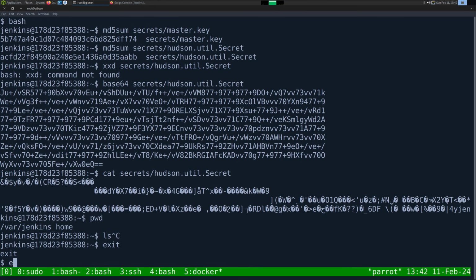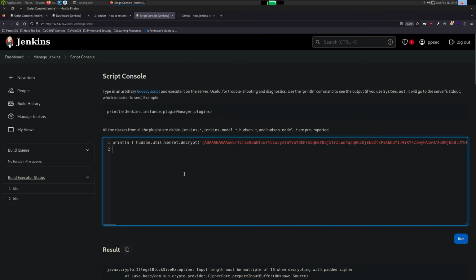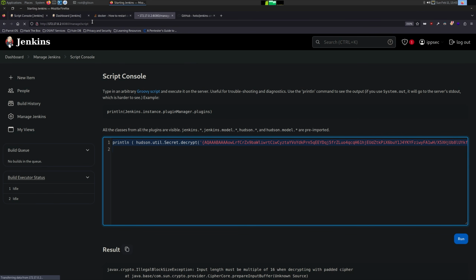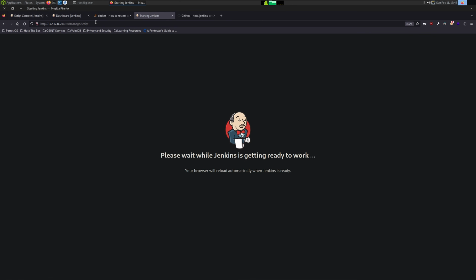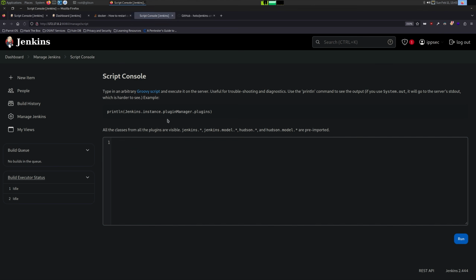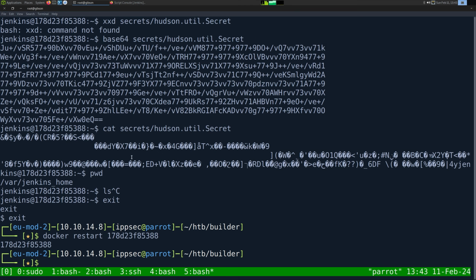We can do a restart. We'll have to log in again. And hopefully after we have this one secret thing, we can decrypt it. We can run. And there we go. That is the missing piece. So we just have to find out a better way to exfil this file through that file disclosure.